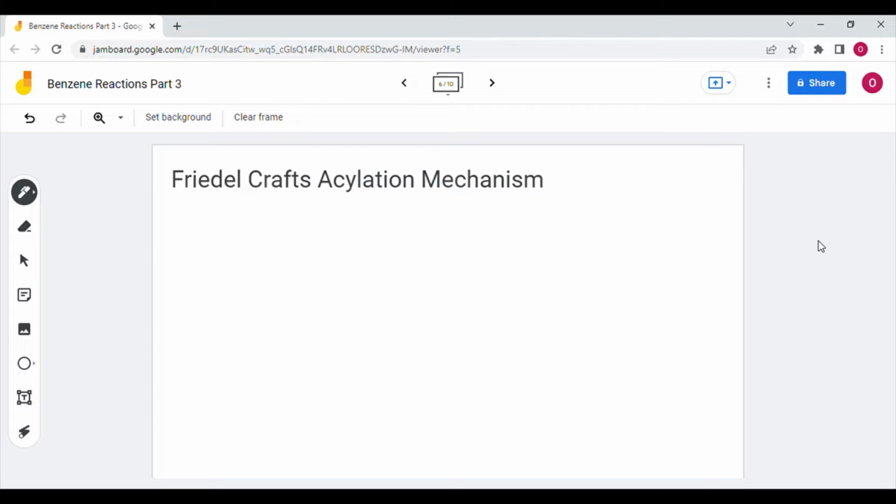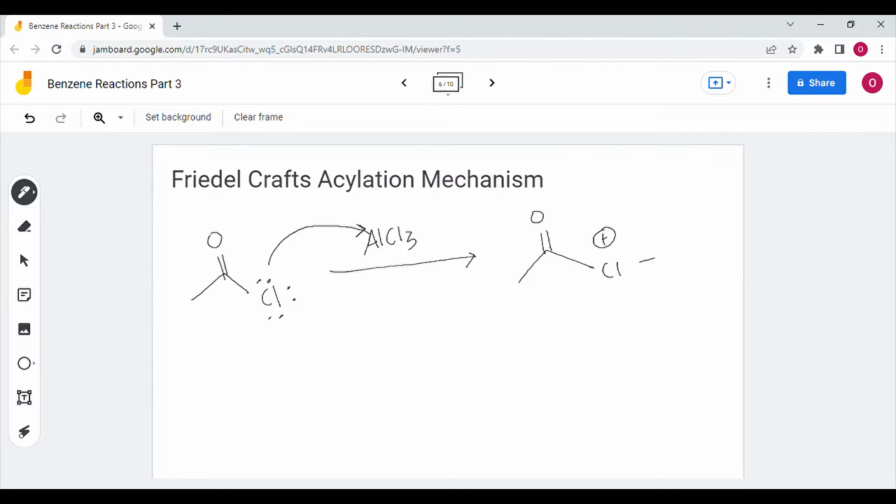So the mechanism for this reaction is very similar to the previous one. So if we have some kind of molecule like shown, I believe this was shown in the previous slide, and we react it with AlCl3, what ends up happening is that this chlorine electron is going to attack AlCl3 like in the previous problem. So what ends up happening is now we have this intermediate. We have Cl plus as well as AlCl3 attached.